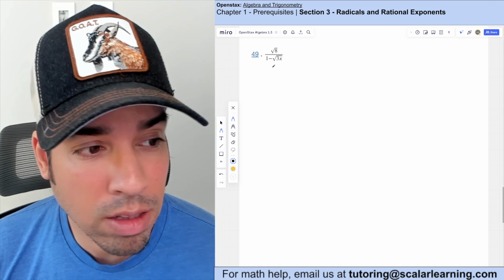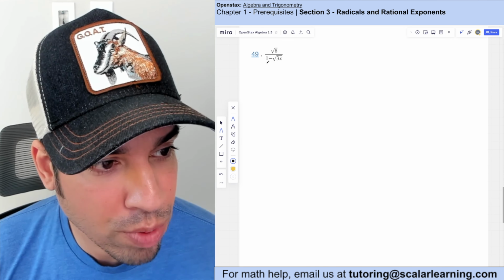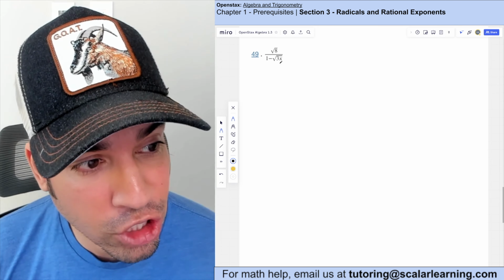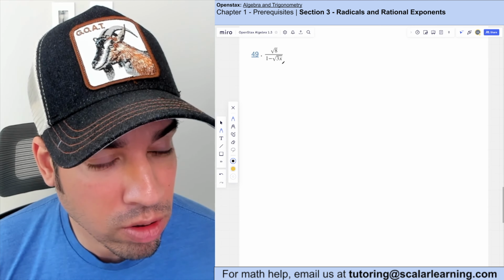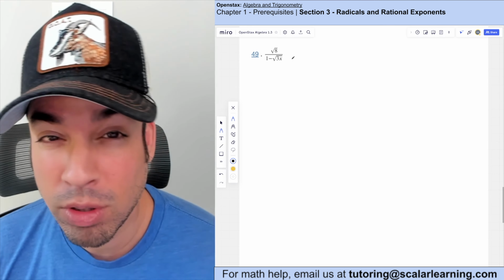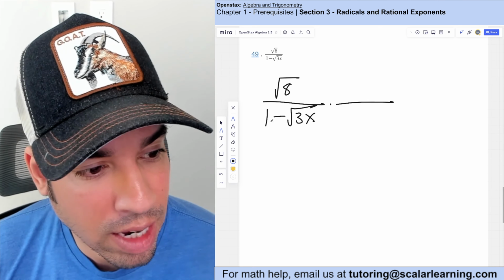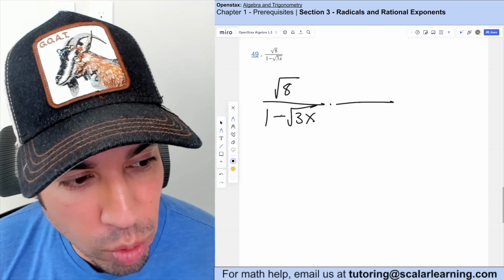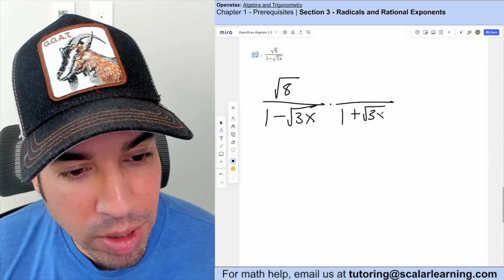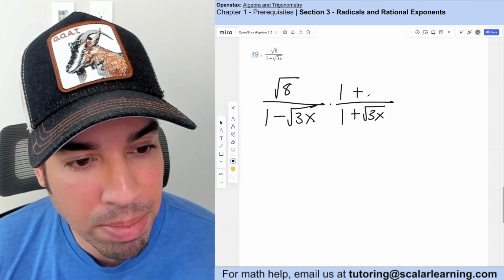In this case, this is a little interesting because we have a part rational, part irrational. So what we have to do is multiply by the conjugate to get rid of the radical in the denominator. We can also simplify the numerator, which I'm going to save till the end. So the conjugate in this case would be the same as this, except you switch the minus with a plus. So it's times 1 plus rad 3x, and we have to do the same on the top as well.